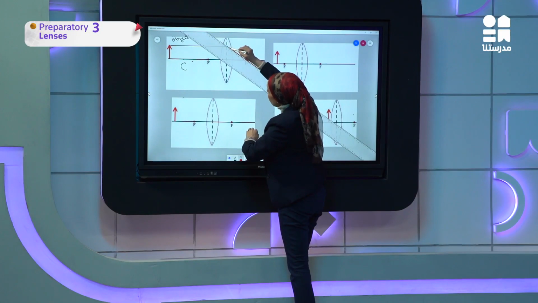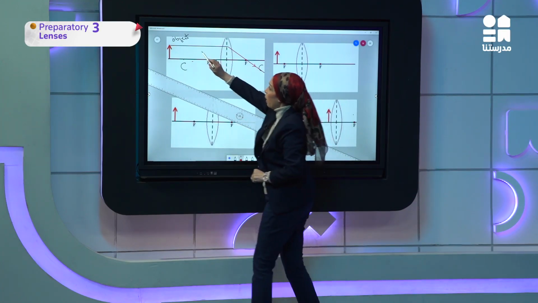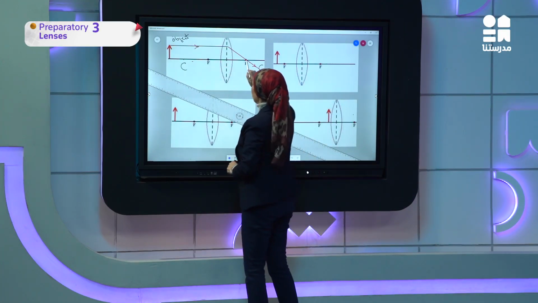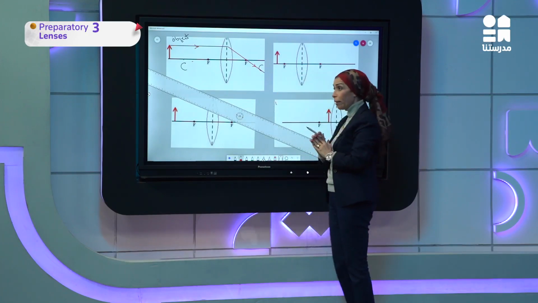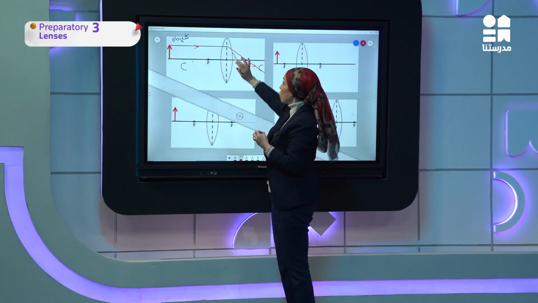And connect it like this. And put your ray. This is the light ray, and this is the refracted light ray. This is the first ray. Next ray, I said we are going to use the first rule, and actually we are going to use the one ray passing by the optical center. And we said by the rules, if it passes by the optical center, it passes without any refraction, undeviated.